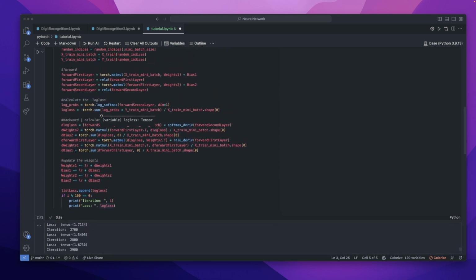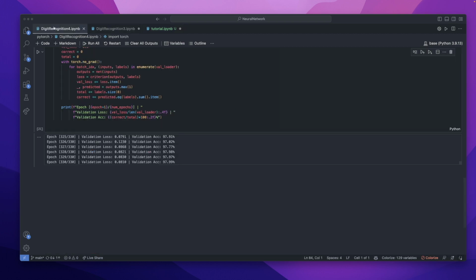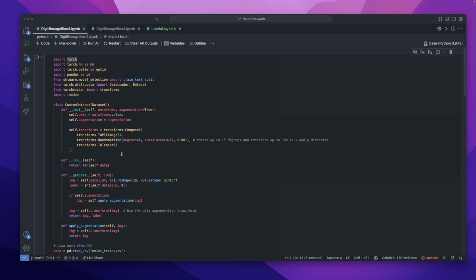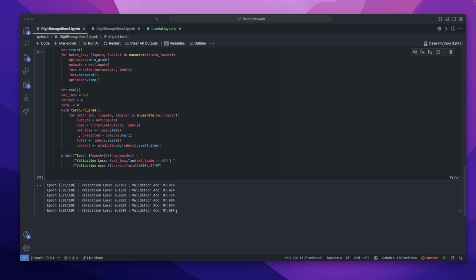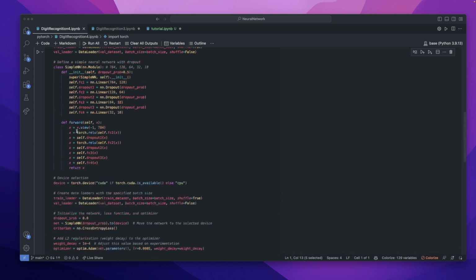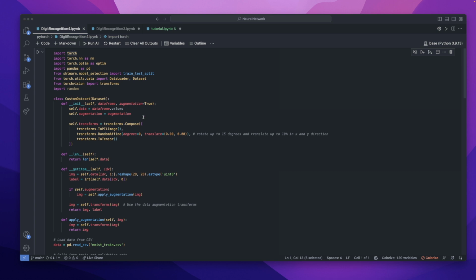A few other things to note that I'll just go over. The backwards pass, many people just use the, I'll show you another script here. This uses the torch backward pass. With this, you can get a much higher accuracy. I was able to get 97.99 with this, or 98. This just trained for a lot longer time, as well as implementing some dropout and some other things. You can look at this in the GitHub as well.